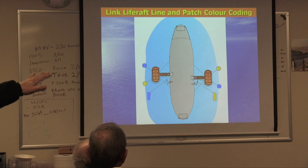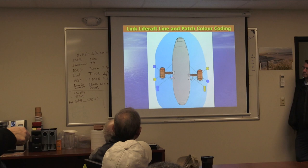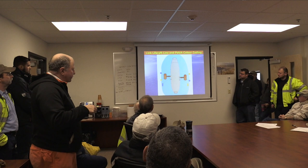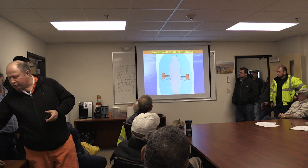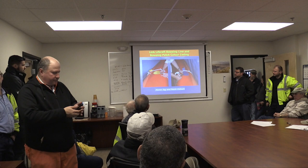One patch marked with yellow. So the life rafts coming from this side will have a yellow flag on the line. As you bring that line in, you're going to see, oh, yellow flag, and you're going to have to go to the yellow patch. So you bring that canister all the way around and connect it to this yellow patch, or the corresponding color, because we don't want you to remember where it's what. You don't have to, that's trivial. Just match the colors. Connect them. The line will have a yellow flag. We're going to go over that today.